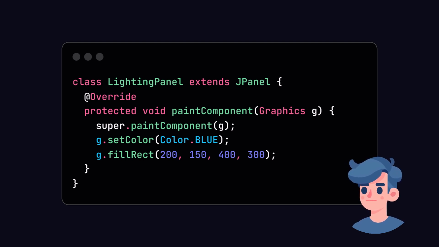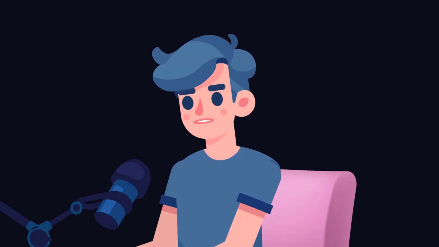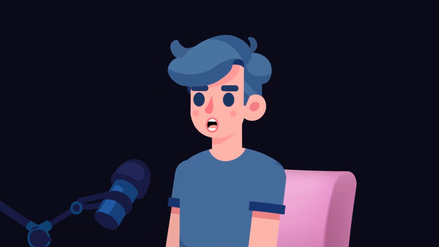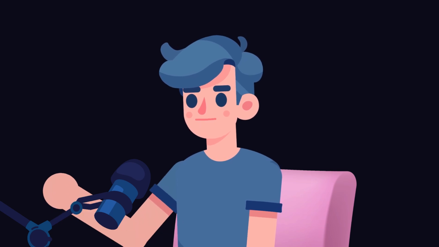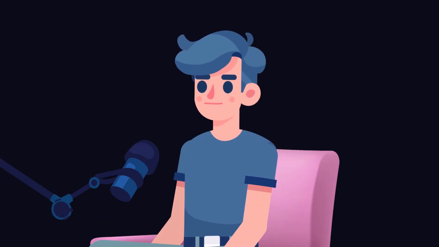Now, let's move to our scene and lighting effects. First, let's add a simple rectangle and prepare it for lights. I'll show you how to draw the rectangle. This code will draw a blue rectangle in the center of the panel. Refresh your JFrame, and you should see this blue rectangle. Now let's work towards implementing the lighting effect for this rectangle.